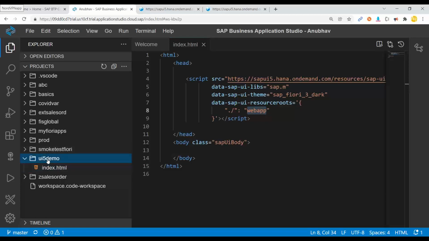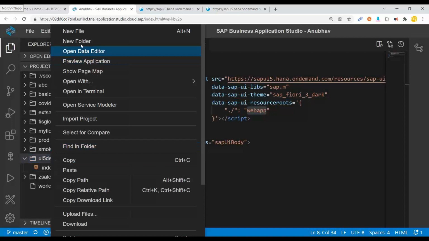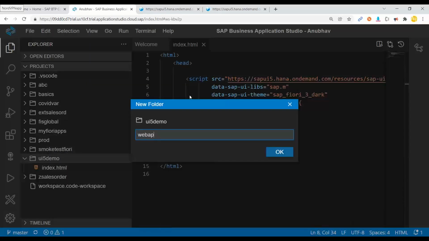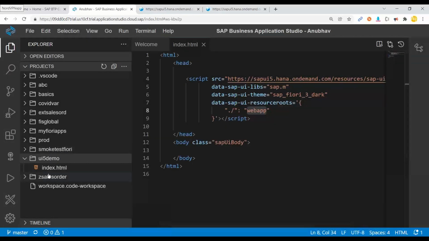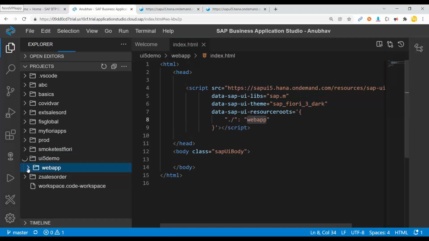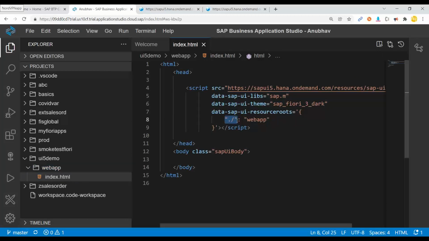So let me create one web app folder here. I'm going to right click and create a new folder called web app. And then I'm going to move our file inside the web app folder, drag and drop. Yes. So you can see now we have the folder, and that's our current working directory. So we are saying my current working directory is called web app. You can actually change this as an alias name.